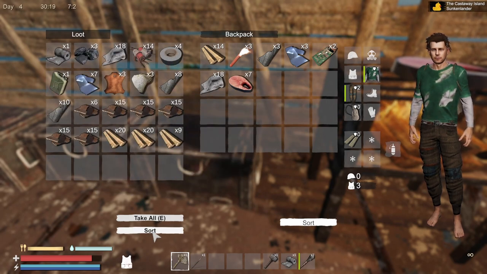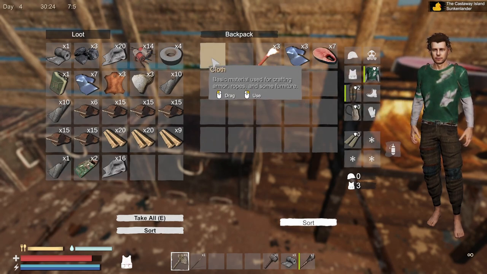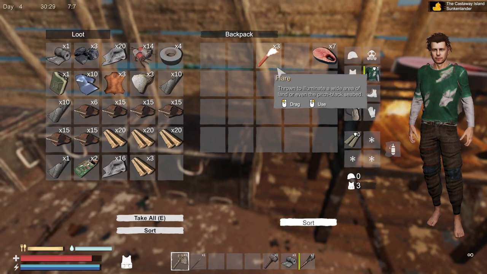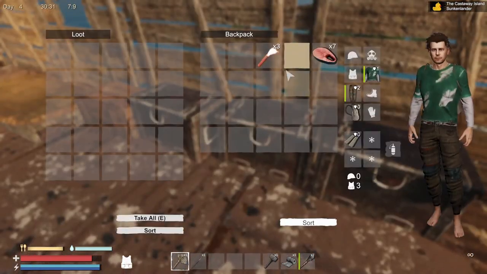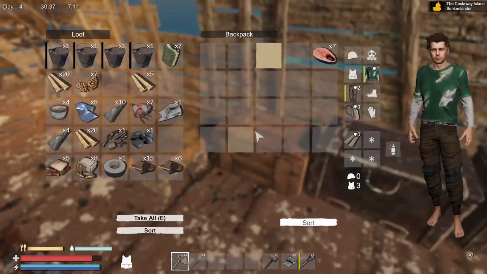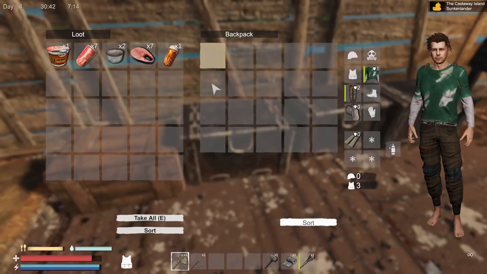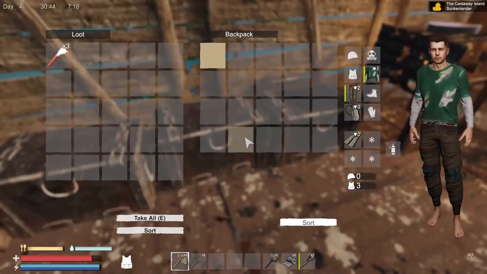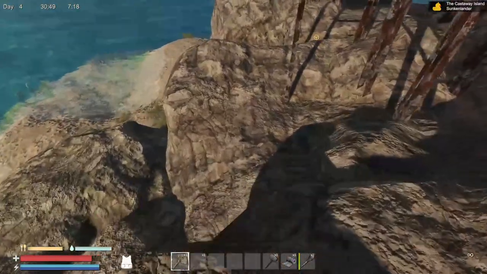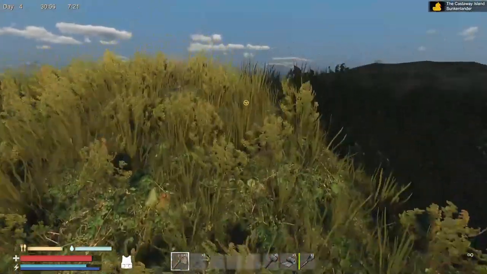Can we sort? Oh, we can. Oh, nice. I forgot about that button. Glass. And this one, I don't think. Yeah, we don't have anything in that one yet. Flares. Oh, yeah, that's the food. Goes in that one. Okay, now both are empty. Let's go do some more salvaging. I'm gonna have a couple salvage trips in this episode.